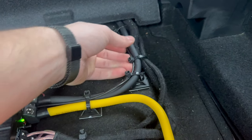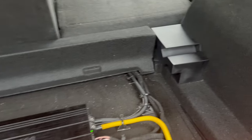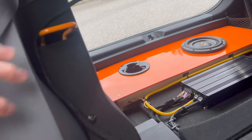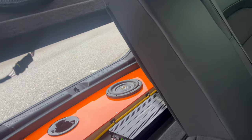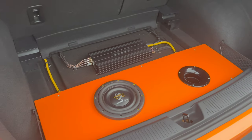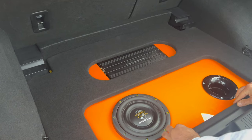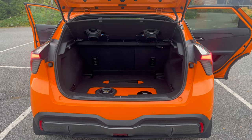I ran all the cables, as you see here. Nice, I made them with tape. And everything is looking cool. I still have to vacuum back here. And this is the cables for the rear speakers. I just run them under there, all the way here, and this is how I can connect and disconnect this rear part with the speakers. So now we are going to close the back seat. And we are ready to listen to some music. So we put back our cover here to look nice. This is it. We're ready to listen to some music, finally.